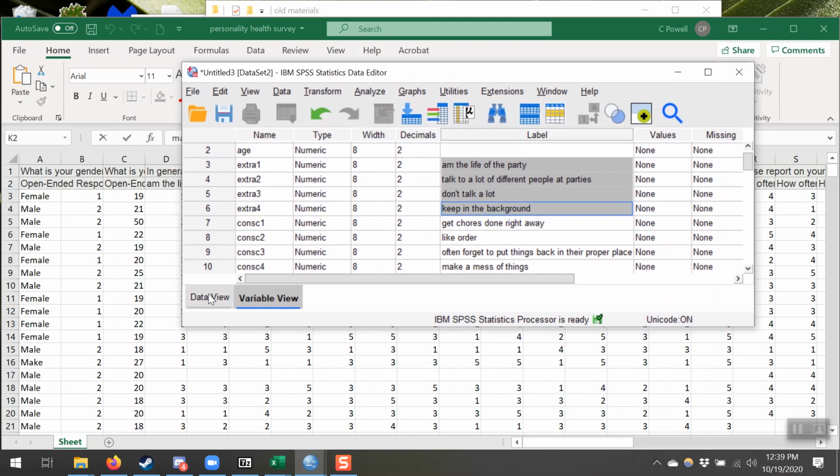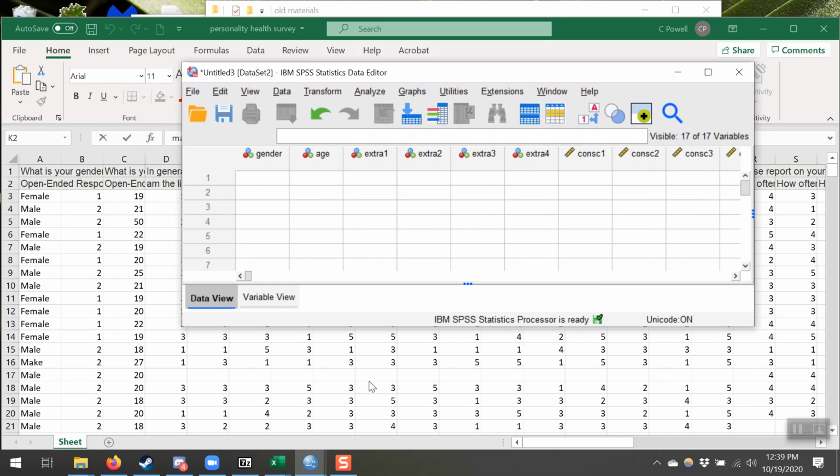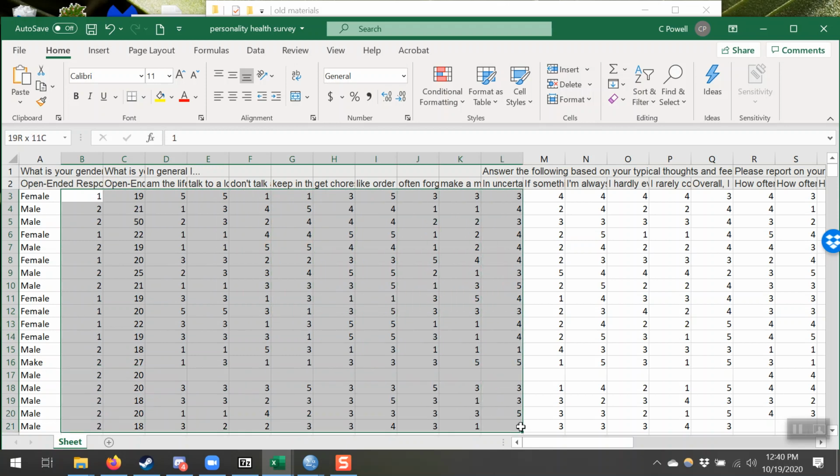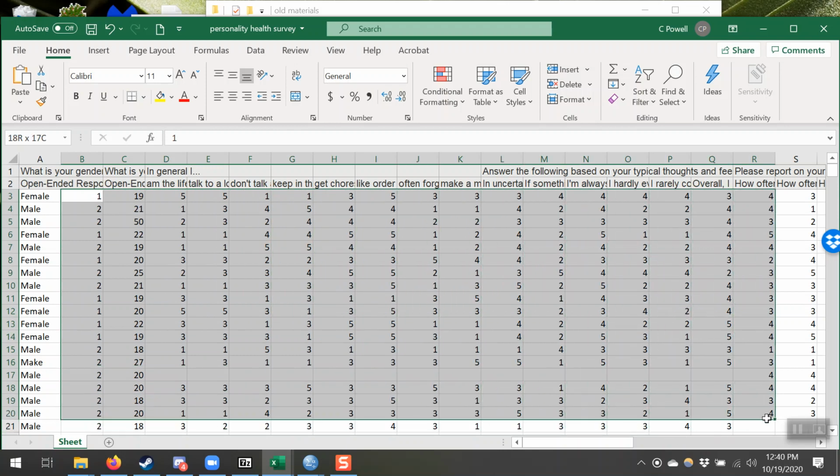Once you have your variables set up, you can go into data view and you can copy and paste. Now, I have much more data than what I'm showing in this window, but I'm going to copy and paste just what's in this window to show you. I would recommend you do it all in one lump. I'm going to treat this as if I had 21 participants. So don't pay attention to the fact that there's more than 21 here. If you do it, you would want to do it all in one go.